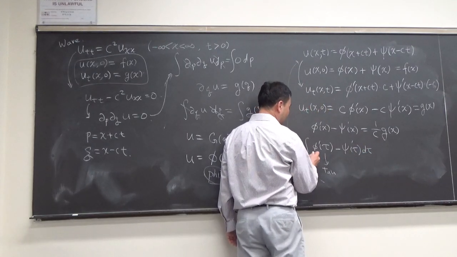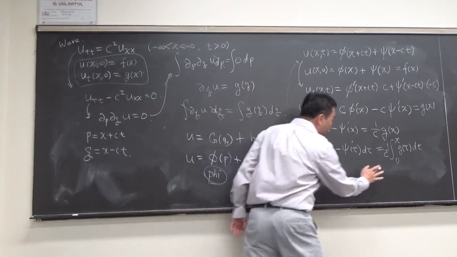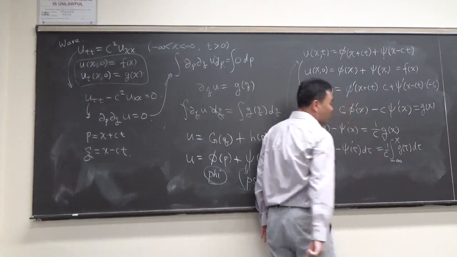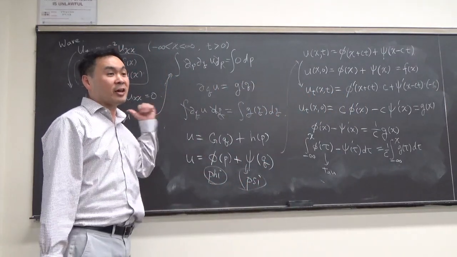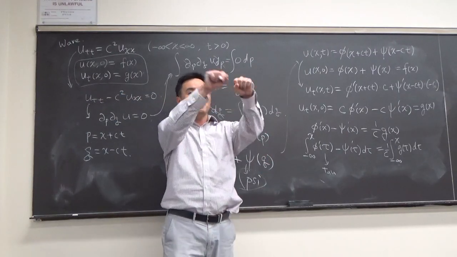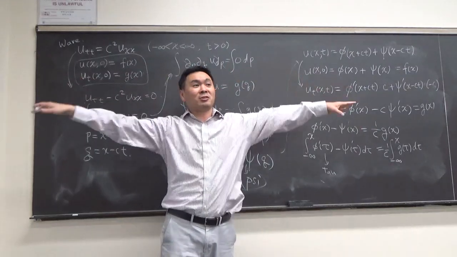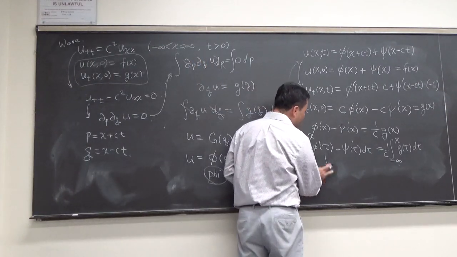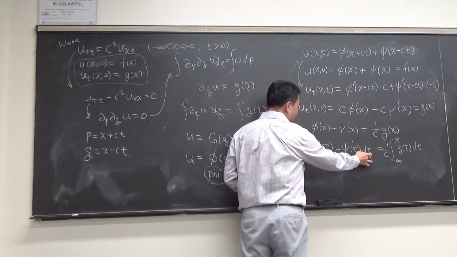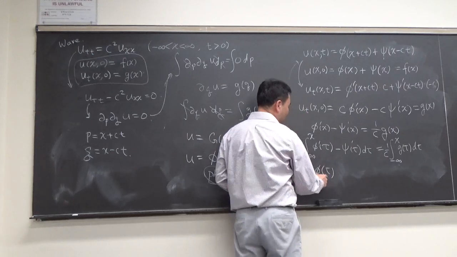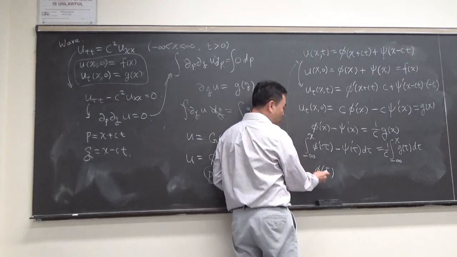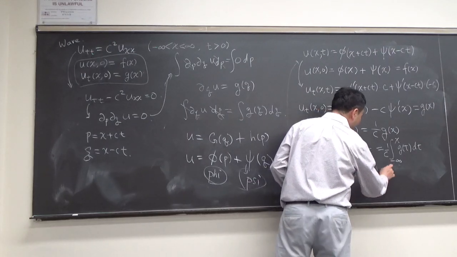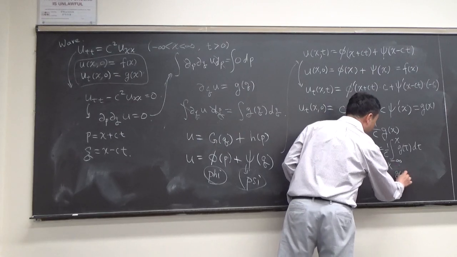from 0 to 0. I'm comfortable with this 0 at the end, but let's just say that this is negative infinity, with the condition that all of these functions will be 0 at negative infinity. You don't want an infinite string to have some non-zero value at infinity. We want everything to be 0 at the end, so we're going to assume that. Then you differentiate and integrate, which will give you phi of tau. But then you plug in this minus this, and phi of negative infinity is 0, so the left side will be just phi of x. Same thing here. Psi of x will be 1 over c integral from negative infinity to x of g of tau d tau.